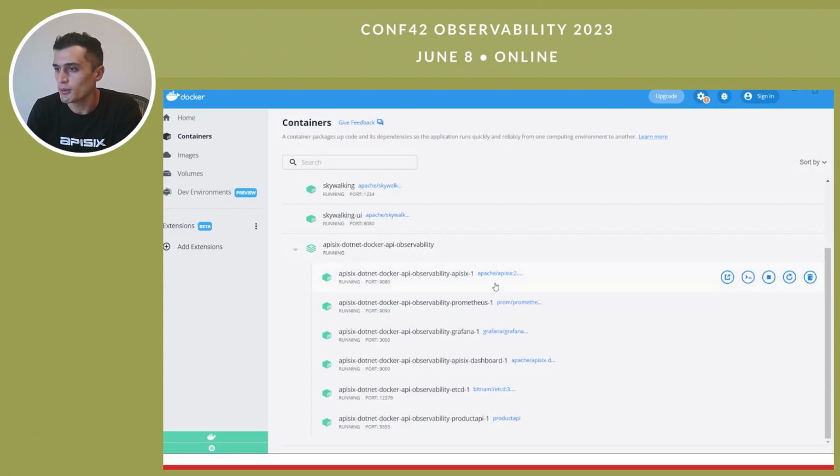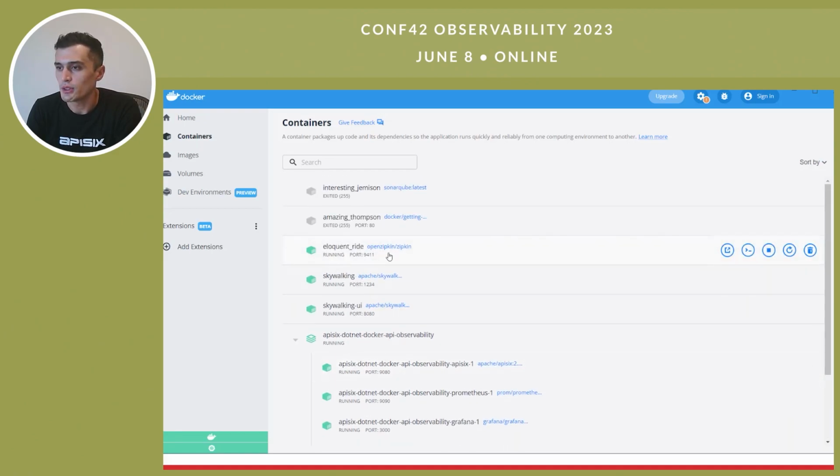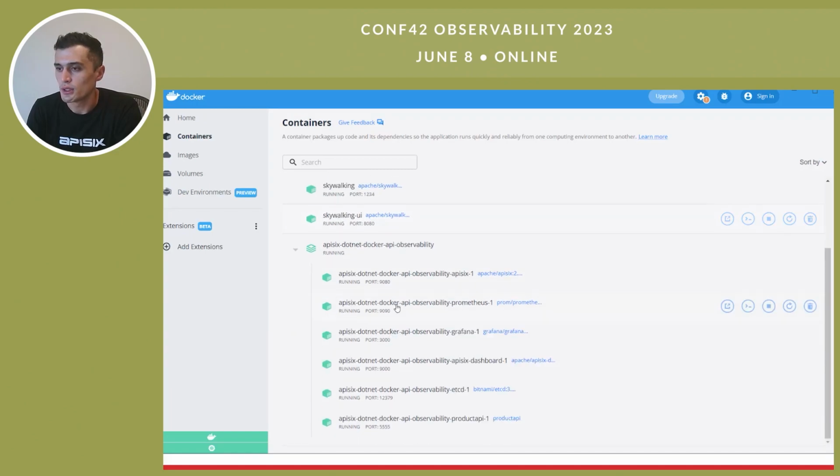Let's say we have APISIX, Prometheus, Grafana, and the APISIX dashboard also up and running. And also I have some others like Zipkin and SkyWalking UI, but it's not important to run all these containers. You can just run, for example, the one that is in the repo.